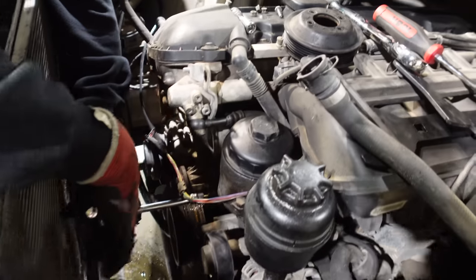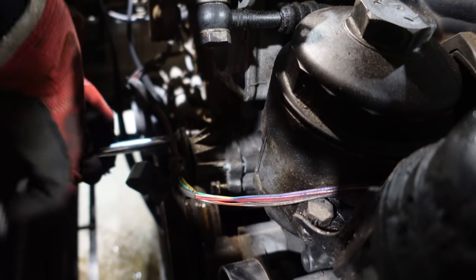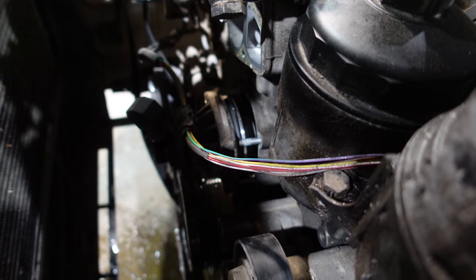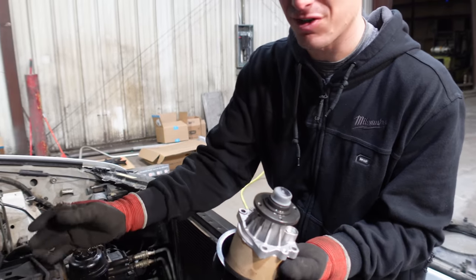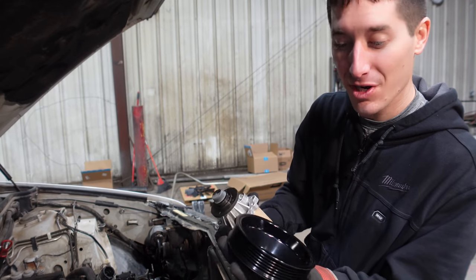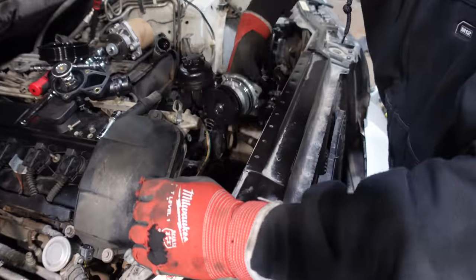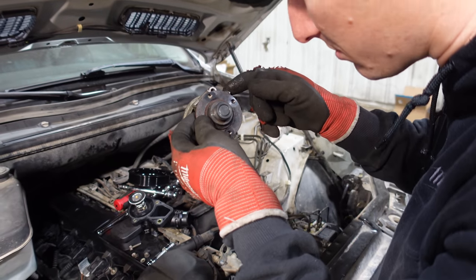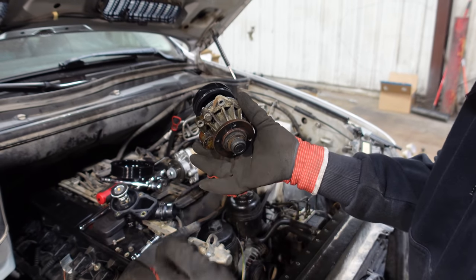Probably make a big mess with the coolant, but the floor is already a mess. No coolant — there's our old thermostat housing. Honestly it's probably fine. Looks like it's been changed — I don't see a BMW logo. Just kidding, it's original. All this original stuff is getting swapped out. Hopefully nobody has to replace any of this again for another quarter million miles. Now we'll put two of these bolts in there and walk the water pump right off — it should pop out pretty easily. You can see the gap opening up as I tighten this down; it'll just push itself right off. There's the rest of the coolant — I knew that was coming.